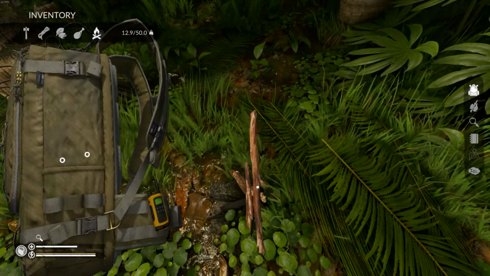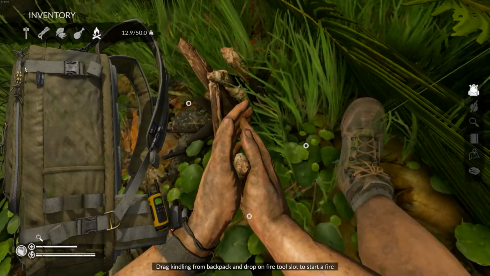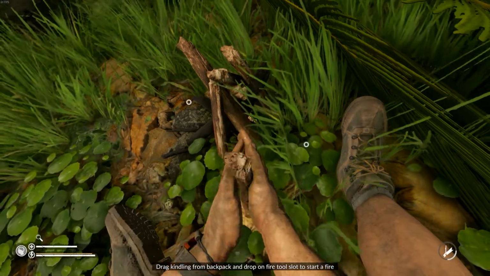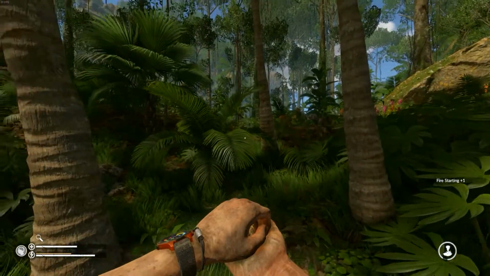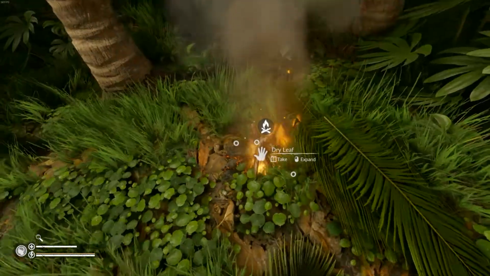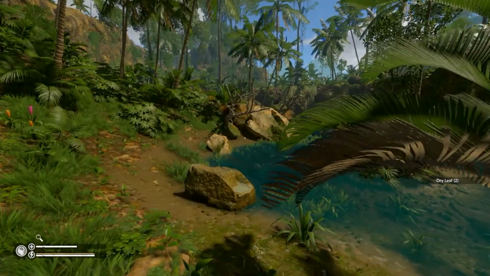So here we go. Let's use the hand drill. Oh, no. Let's put it back here. And use. Okay. And kindling over there. Dry leaf. There we go. Now we're making a fire. This is the way you do it, guys. I know how it's done. Don't you worry. And ignite. There you go. So now we have a fire. And hopefully this is not going to cause a forest fire.